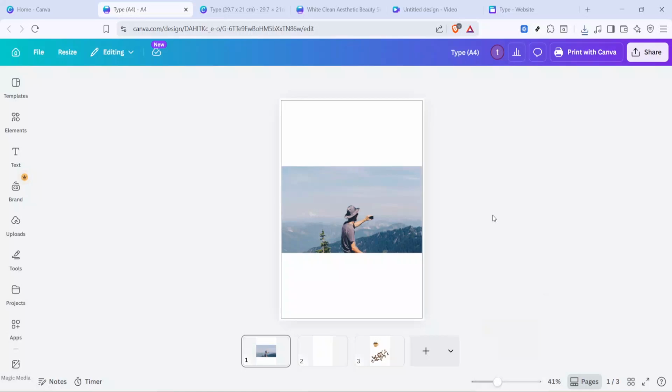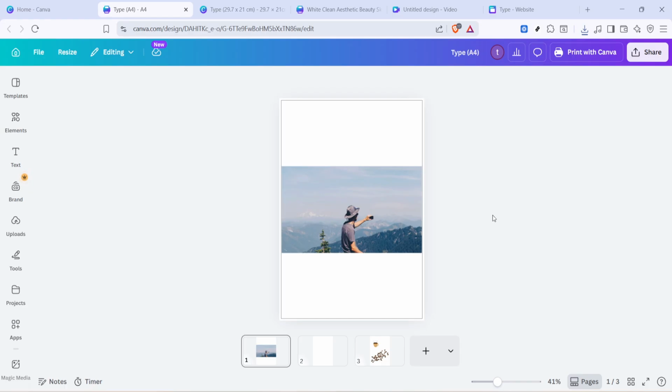In today's video, I'm going to teach you how to change from portrait to landscape in Canva. If you've designed something vertically and realize it would work better horizontally, maybe for a presentation slide, a YouTube thumbnail, or a wide social post, this quick approach will help you switch orientations without rebuilding your layout from scratch.